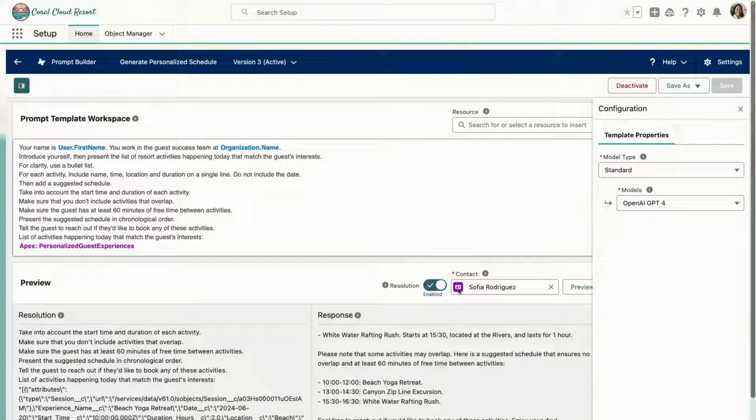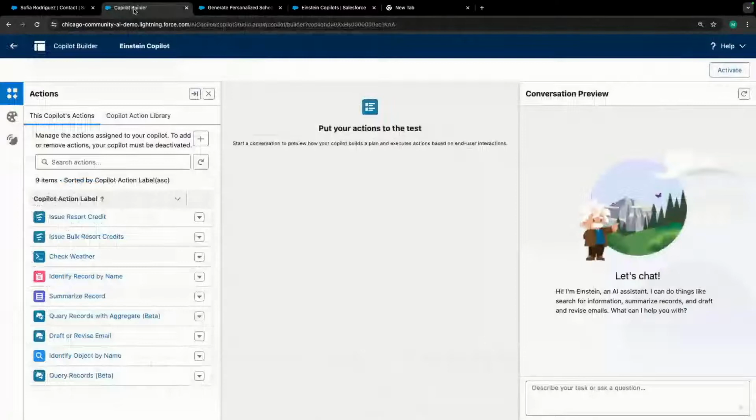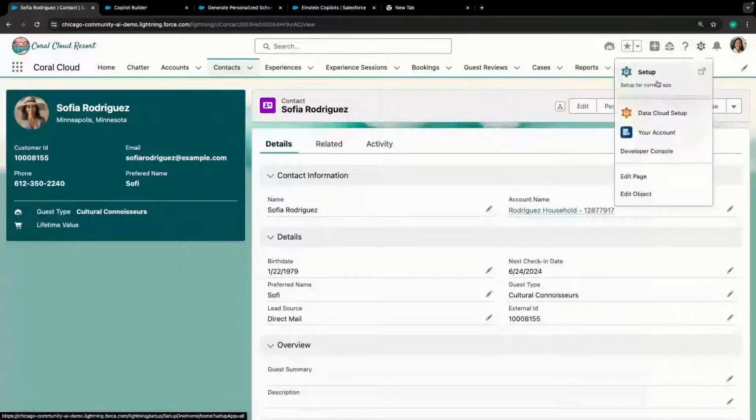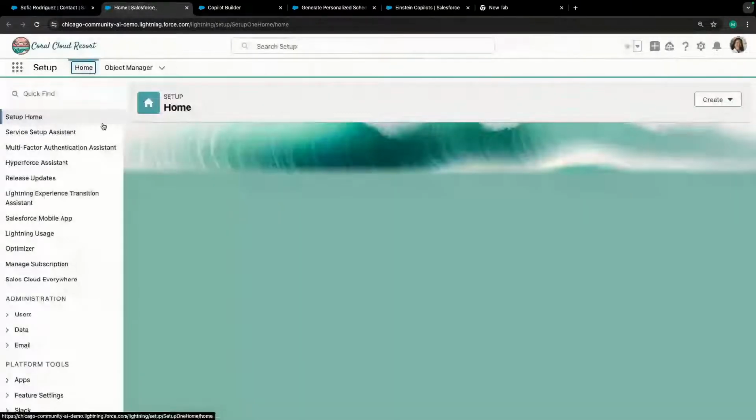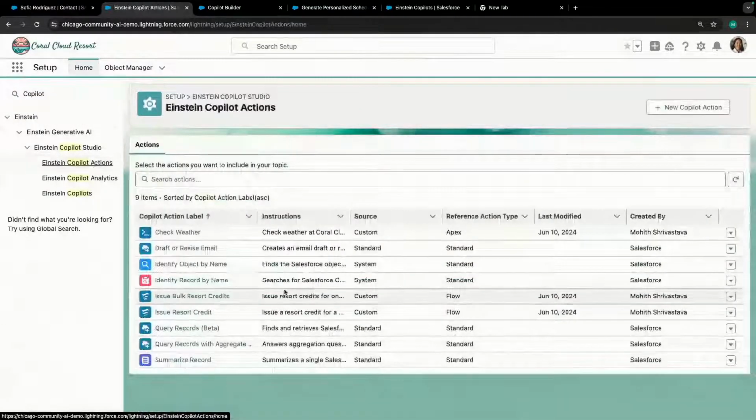So let me go back to the copilot builder, where we're going to build these copilot actions. To build this, you need Einstein Copilot, and Copilot comes with a bunch of standard actions, and then you can add your own custom actions.